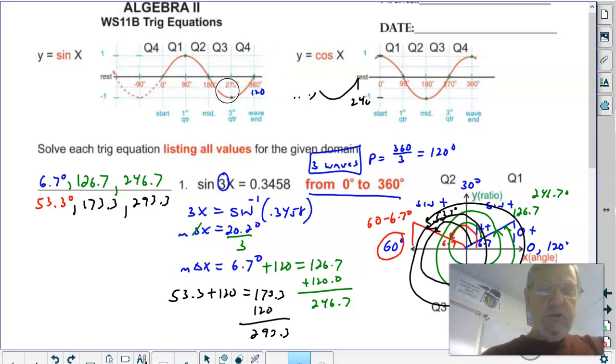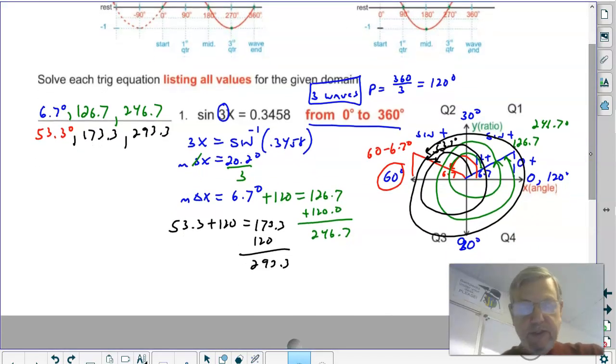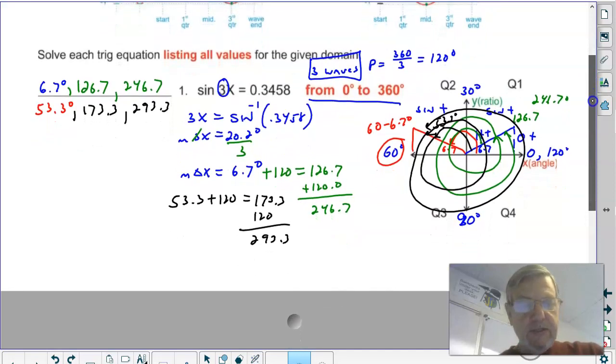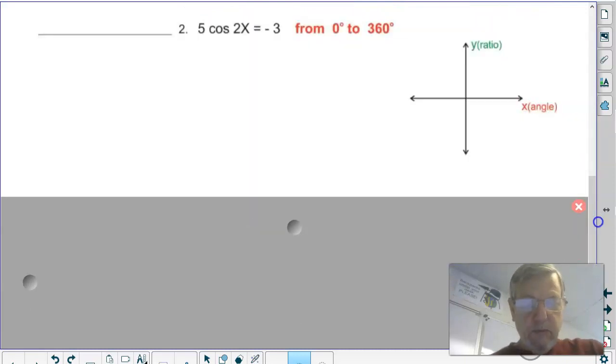All right, tricky, maybe. I think most students do the radial view. Makes a little bit more sense on these and a little safer. And I'll do the next one with just the radial view, but that's your thought process. And there are your 6 solutions to number 1. All right, fun. Let's do the next one.